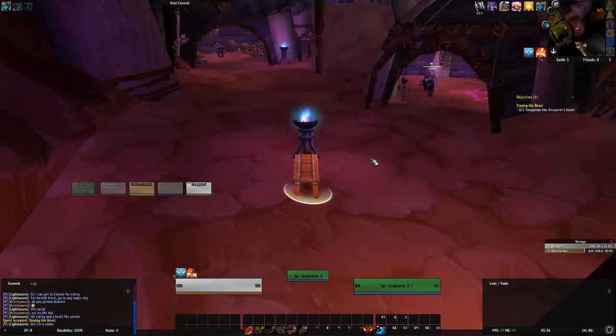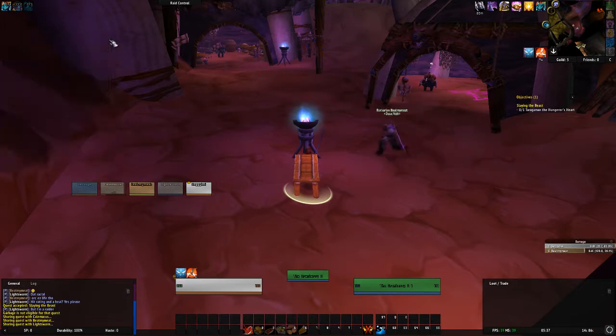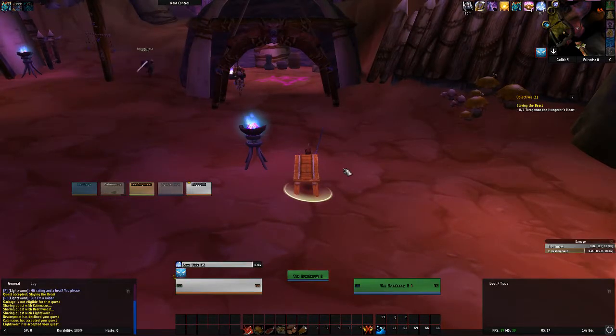Which quest is this? Oh, it's the quest Targaman, the Hungerer's Heart. Yeah, just don't do that quest. I'm doing it. We're gonna kill the last dude anyways, because they're gonna be behind, man. They're already 5 levels behind. And that level gap's gonna decrease, but we're not gonna be able to do the quests. Unless they offer gear, if it's just XP, there's no point in doing them.